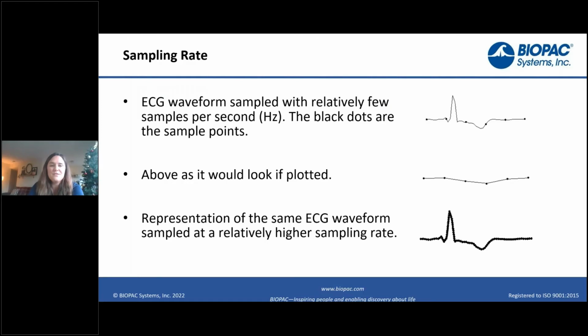If you see those dots along the ECG waveform, imagine each of those dots is a sample. Now, if you connected between each dot, you can see that we missed that QRS peak. And that's if you have a low sampling rate, so you're not able to capture all of the information. You can imagine your students might be a little concerned if they were recording their physiology and missed that QRS peak. Did their heart stop? So you want to make sure that you have a high sampling rate, which you can see in the final picture there, a series of dots, multiple samples every second.